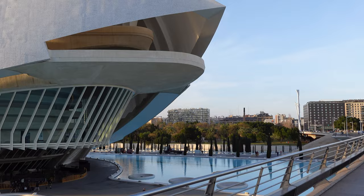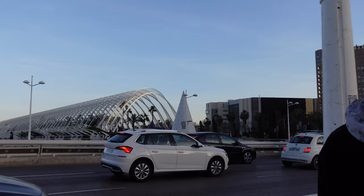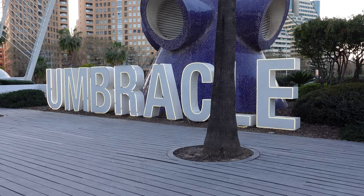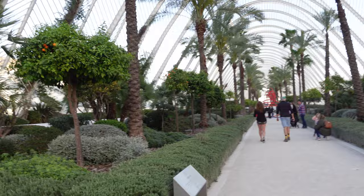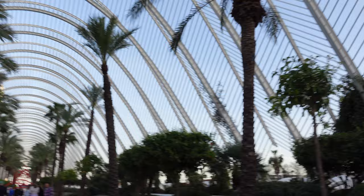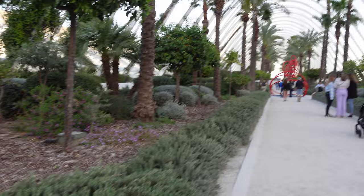After churros we took another walk, and now we are again at the City of Arts and Sciences for the sunset. We crossed the street to what I think is called Umbracle — a park with a palm tree alley and some citrus trees. It looks really, really nice. It's free entry, right next to the City of Arts and Sciences — well, it is part of it as well. If you're here you should definitely come. We're going to enjoy our walk through this alley and take some pictures.